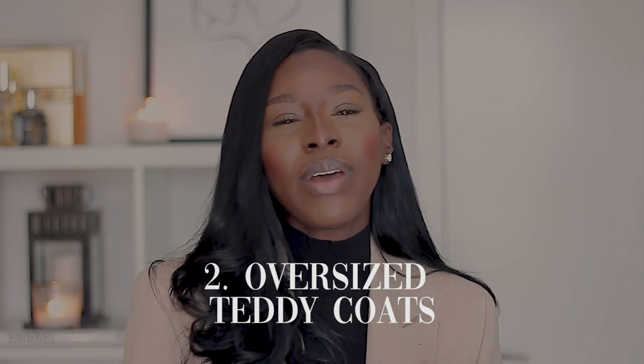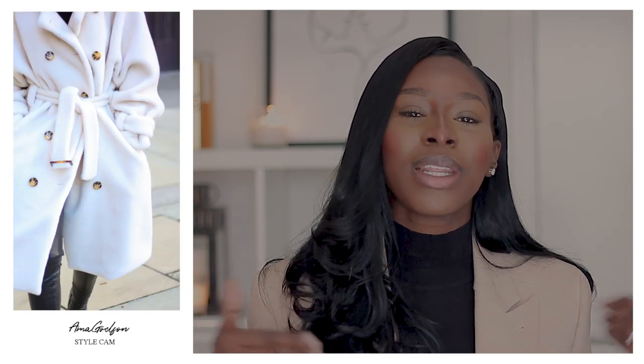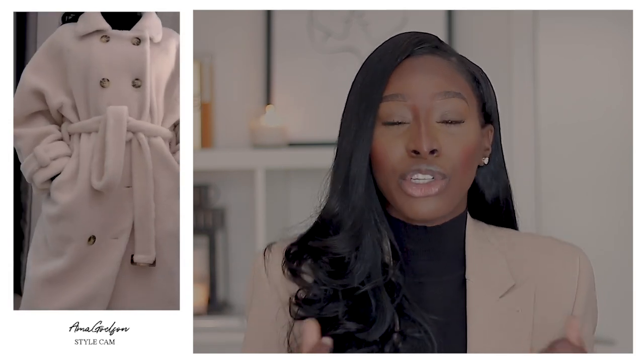The next jacket is an oversized coat. I'm generally not the girl who does oversized because I like my outfits to feel quite tailored, fitted, and put together. But lately I've been sent quite a few different oversized jackets and I'm quite liking them — they give a kind of duvet feel. You can literally wrap yourself in the jacket and you know it looks super cool, chic, and effortless. The jacket I've just picked up is an oversized teddy-style jacket — very warm and heavy fabric.